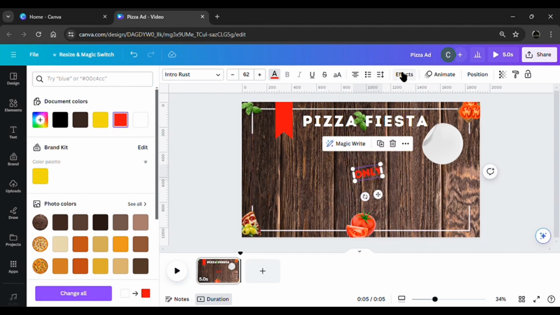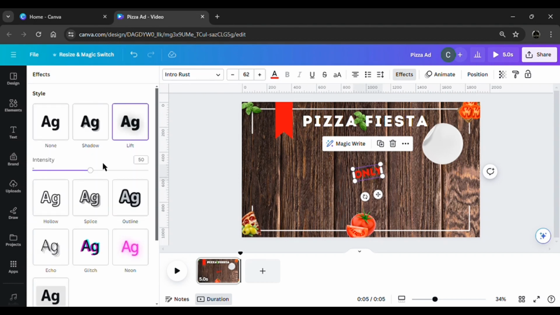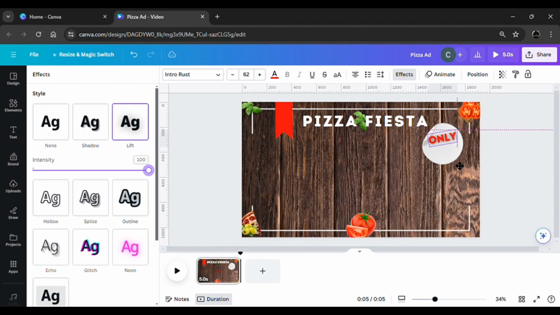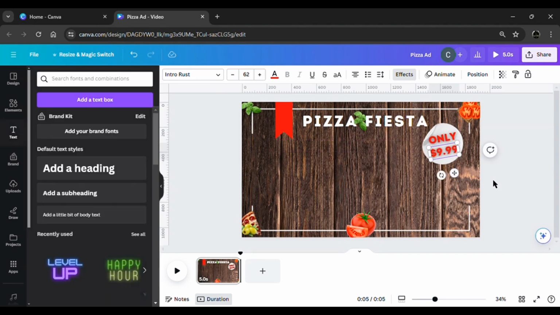I'm going to add an effect. I'm going to change the color of this one to black.